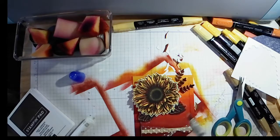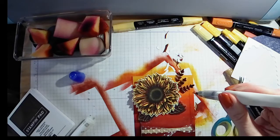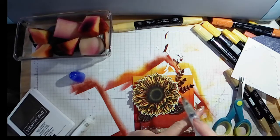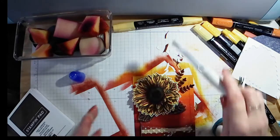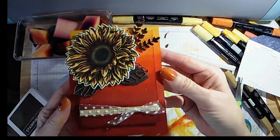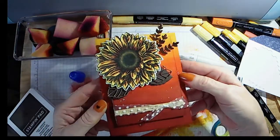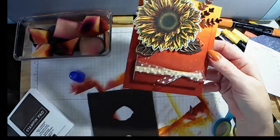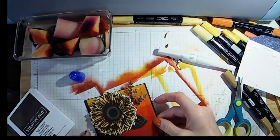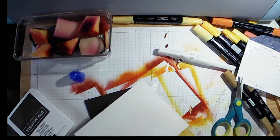you just tap it around, and you're going to have some glitter. And you could do this plain with Wink of Stella. You don't have to add color to it, but I really like the idea of adding a little extra Early Espresso to it, and it just gives that little extra shimmer on there. See? It's on the sunflower a little bit. It's on the ombre background. Now we're just going to take and adhere this to our Early Espresso cardstock.